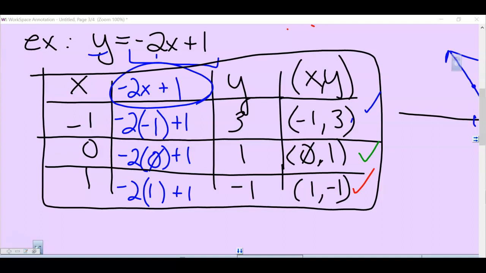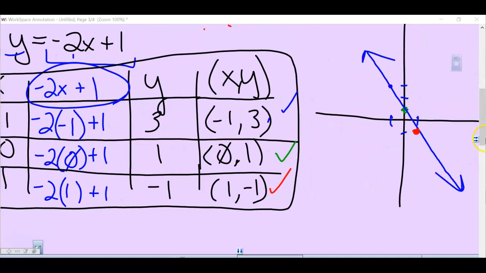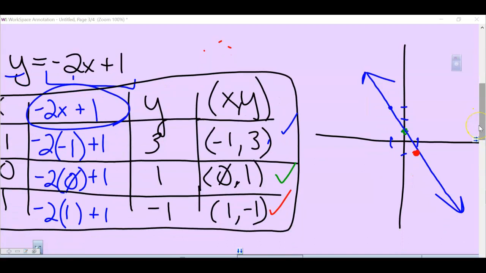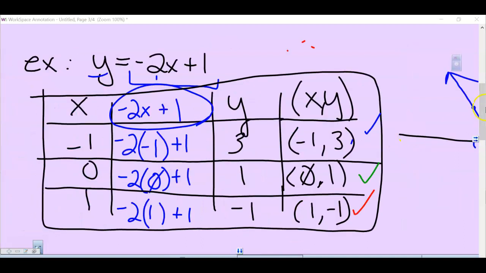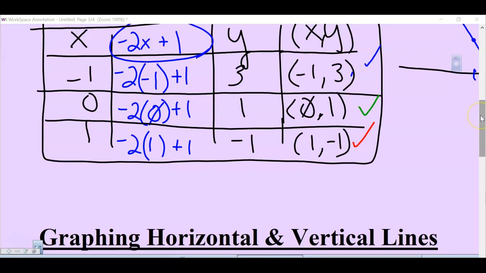Now, unfortunately, as you all might know by now, math tends to be more complicated than the basic understanding of any topic. So let's think about what we're talking about. We're talking about linear equations. Linear equations are straight lines. And when we have straight lines, there are a couple more special cases involved. Can you think of them? The special cases I'm referring to, ladies and gentlemen, are horizontal and vertical lines.